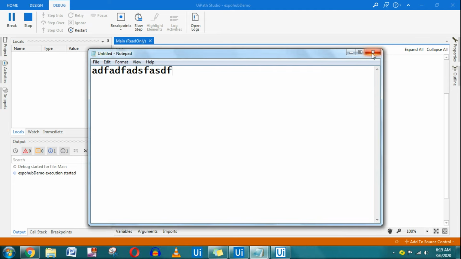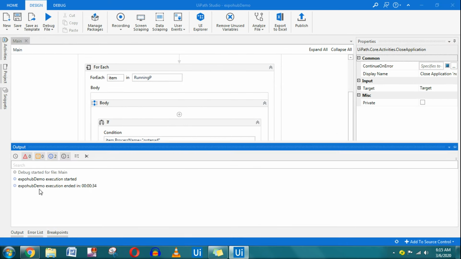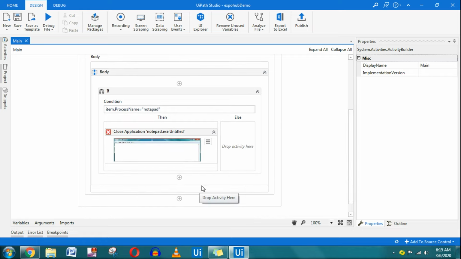That is where we'll directly use Kill Process. Once I clicked cancel, the execution got completed and both notepads got closed. It just waits for the user interaction, so once you select save or cancel, that's where it acts.